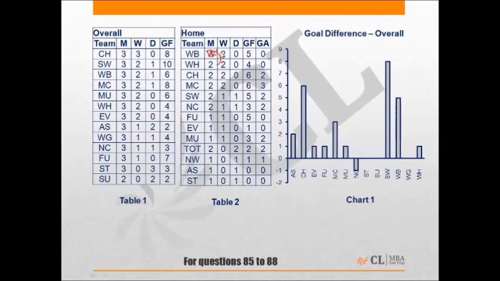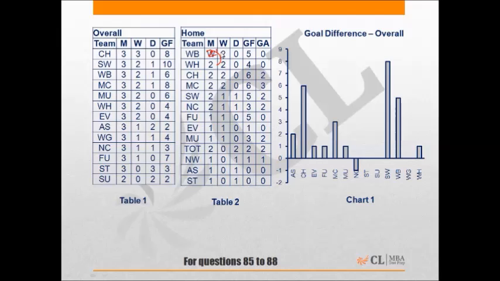And one more thing should be noted here: it is not necessary that the top 13 teams based on overall situation would be the same top 13 teams based on home matches played. On observation, we find WZ and SU are not the teams that fall into top 13 teams based on home performance.